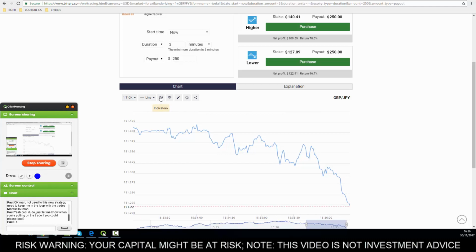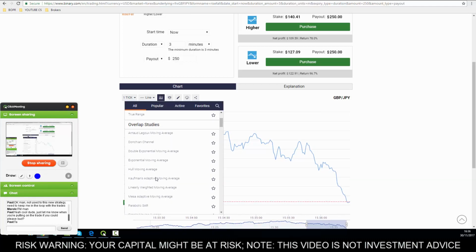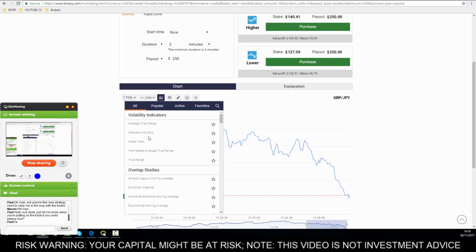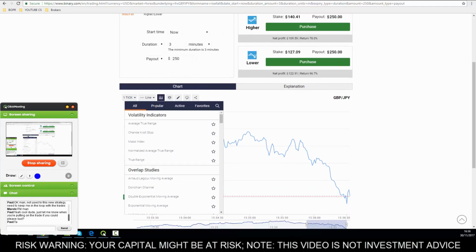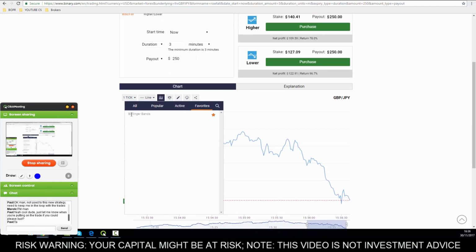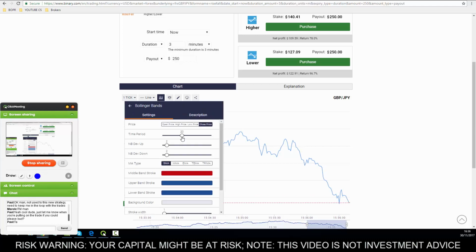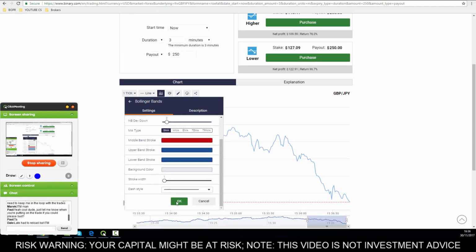Okay. Indicator. See, look, I love having these indicators at your disposal as well. I think my balance on this has just hit as well, which is good. I've just hit my highest balance I possibly could hit. It's just brilliant. Popular. No, you always find it very easy on popular. Now I've got it on favourites, haven't I? Bollinger Bands. There we go. Boom. Late, had to reload, but in the money. Well done, Dale.